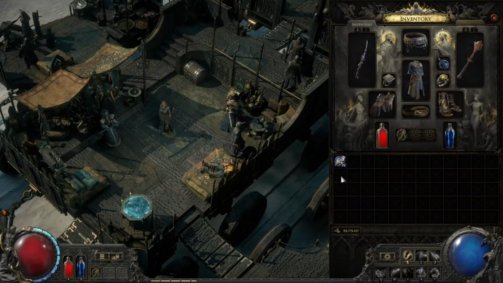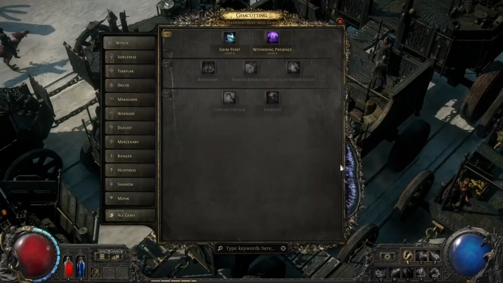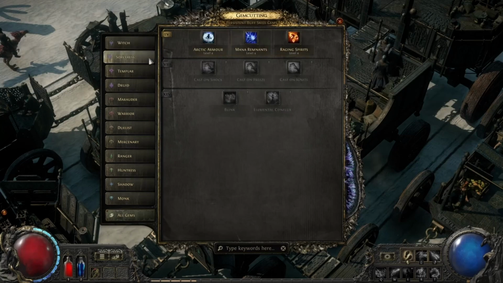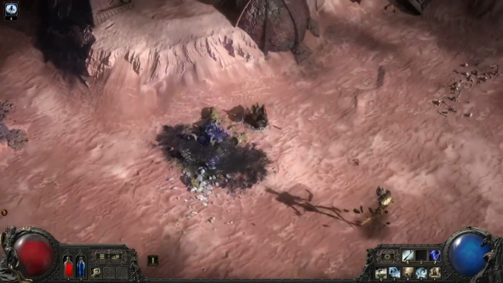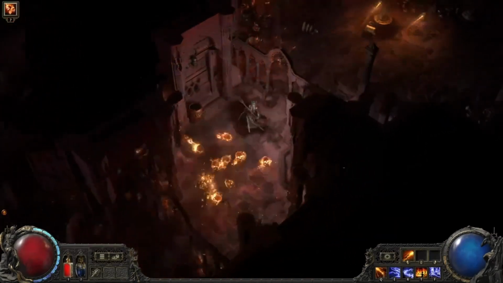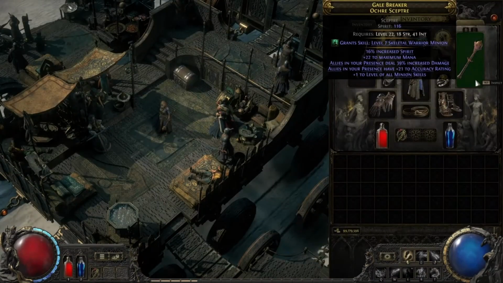This is a spirit gem, which allows you to pick from a range of persistent skills. All classes have a variety of these skills which can add some very interesting effects, like Arctic Armor, which does cold damage to enemies that hit you, or Raging Spirits, which summon fiery skulls each time you cast a fire spell. If you want a bigger army, you'll need a Scepter.